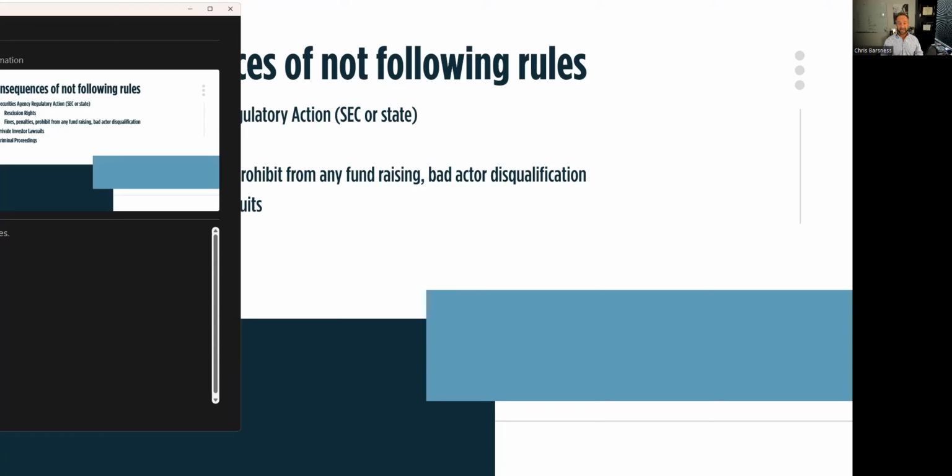One of the claims that they can bring is if you did not follow the rules as a securities offering, they can then say, okay, well, you didn't follow the rules. This was an unregistered sale of securities. Therefore, under either state or federal law, I am opting into my rescission rights, the one that I talked about before. Now I want all my money back, plus interest, plus potentially disgorgement of profits or any other money that they might be owed.